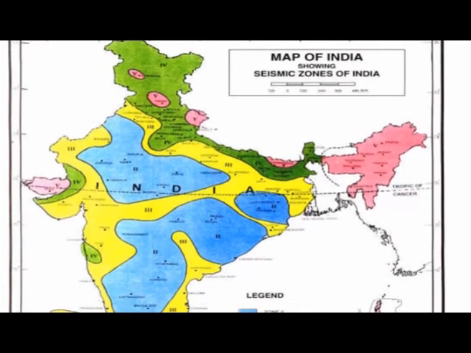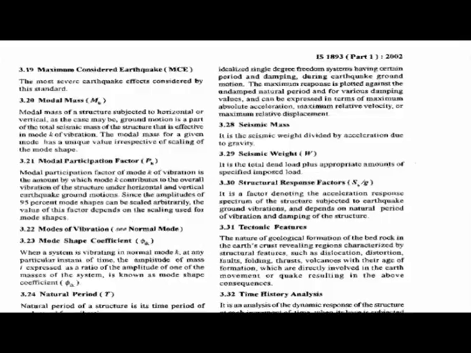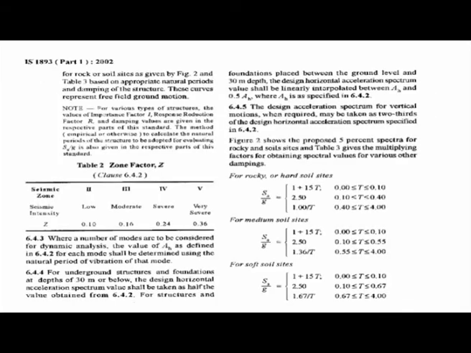So, this particular one here, what we are doing basically, first thing you are finding is the location where you are, and on the basis of that you will find out which zone you are in, whether zone 2, zone 3, zone 4, like that. Then I shall come back to the code formation, because I have to find out the value of Z. So it is dependent on the Z. From this Table 2 you will get the value of Z. If it is zone 4, it is 0.24.